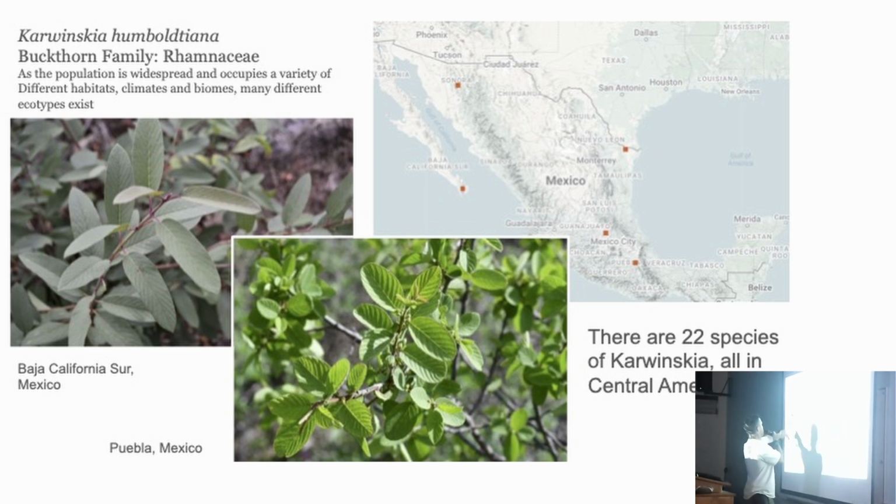And then here's the Baja population. This really speaks to the power of ecotypes. It's the same species, but they've been separated and isolated from each other long enough, and the climates that they're evolving in are different enough, whether it's different climate or different cast of pollinators and herbivores, that they look so much different. I mean, it's like that looks like a different species. It's wild. I wonder if you looked at the DNA, how stark the difference would be in some of the gene regions. But anyway, yeah, there you go. Karwinskia humboldtiana, very toxic. But again, fruits that are very important for birds.